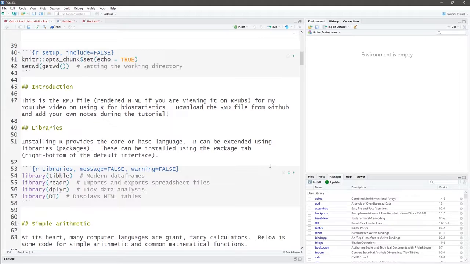They are on your system now, but every time you run a file, you've got to tell R to go use them. And the function for that is library. Every function is followed by a set of parentheses, and inside of those parentheses we put one or two or three or more arguments. We separate those arguments by commas, but each of these will have one argument: tibble, readr, dplyr, and DT. And you just type their names as they appear there.